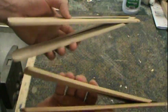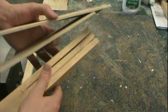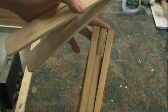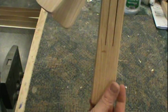Anyway, so that's the finished project. It's really easy, simple, and just fun to do. So if you look at that, you can kind of see how long the cuts are. You could probably get away with a little bit shorter, but I want them to look really long.